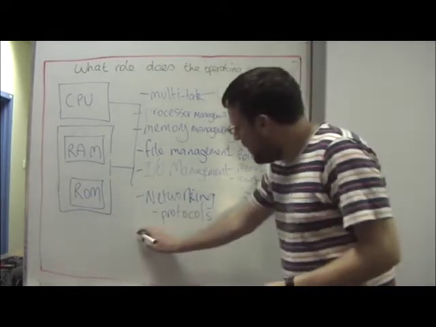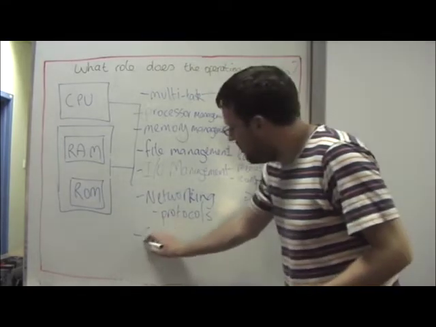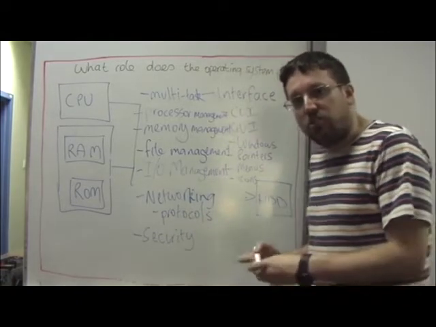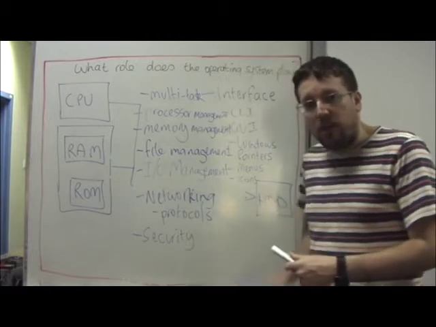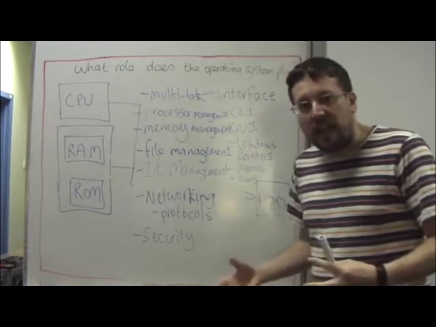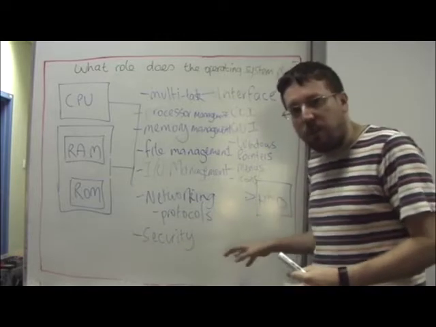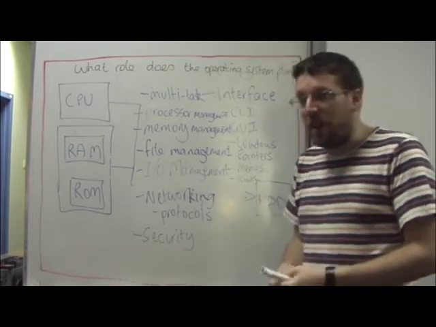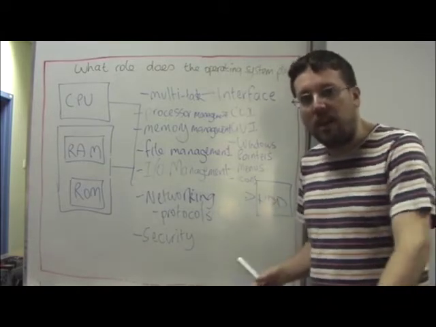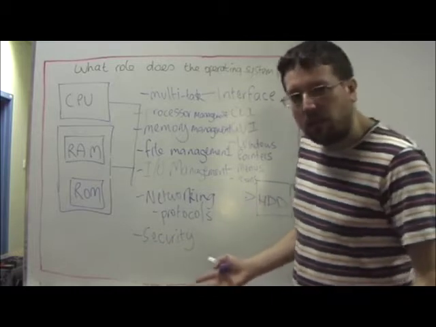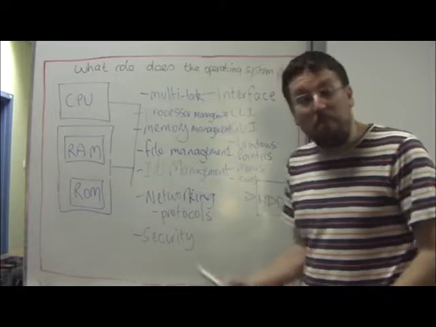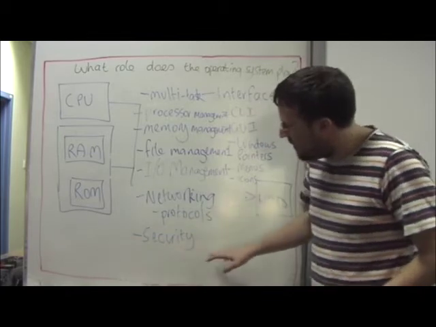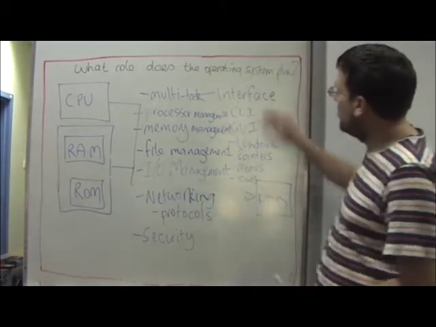What else does it allow us to do? Well, again, you can see this one. It provides you with security. The operating system allows you to set up different users, and you can give each one of those users a password, and so you can provide security in your system. You can also restrict access for different users to different parts of your system. So you can set up your system so that certain people can't install new pieces of software. They're just normal users, or you can set up users that are administrators, which means they can install their own types of software. So the security function is another important function of an operating system.